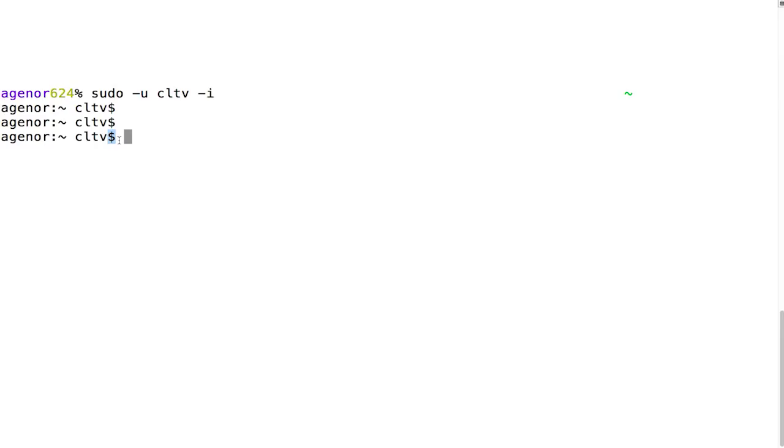That $ is kind of interesting because when you do things as an administrator, as like the super user of the system, then that often will change to a £. And that's your indication that when there's a £ there, it means that the commands can have a greater effect on the system. I can do a lot more things in that case because I'm the administrator.